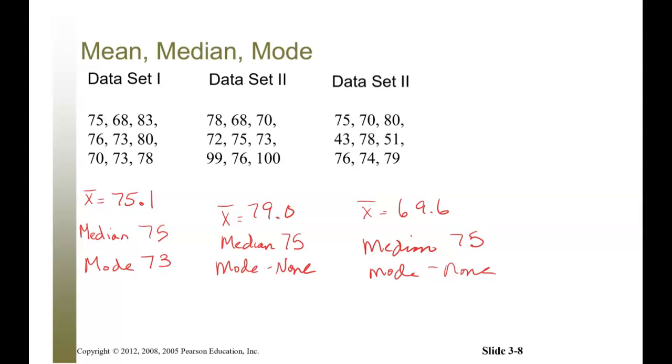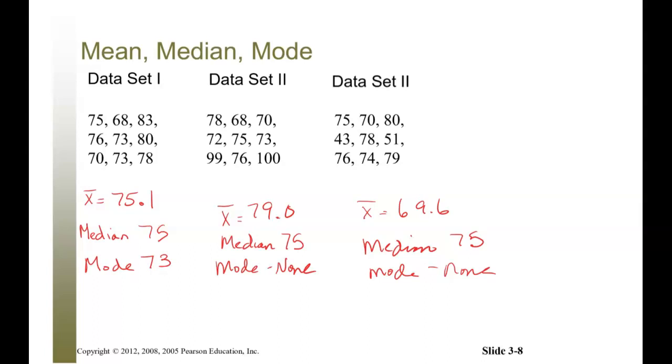So when you're calculating the mean, most of the time on the test I get very specific, and obviously my stat lab is very specific and they tell you how far to round. But if you're not given any directions, it's always 1 past the original set of data. So we take that to be 75.1. When you put everything in order, the median was 75. There was a mode in this one because we had 2 73s.